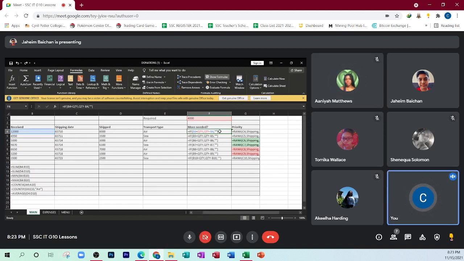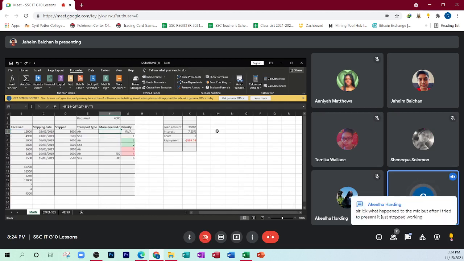So it's running that test. If it is less than quantity, if it is true, the true part will be carried out. So whatever is in that true section will be carried out. In this case, we have QTY minus B4. So that will be carried out if it's true. But if it is false, we have double quotation marks at the end, or basically a blank cell. So moving on, use the autofill option.